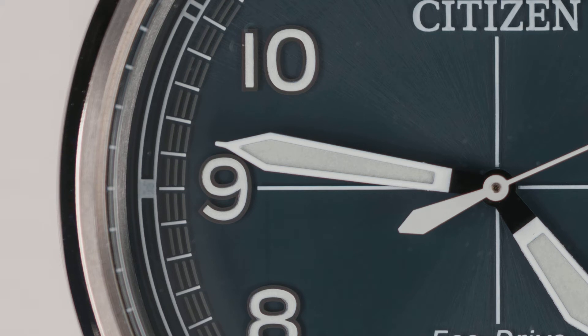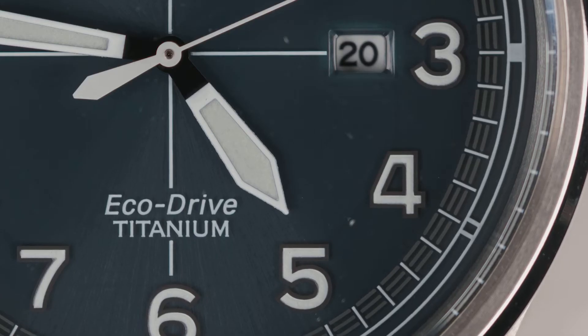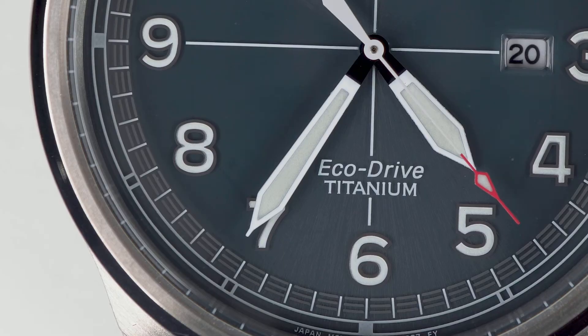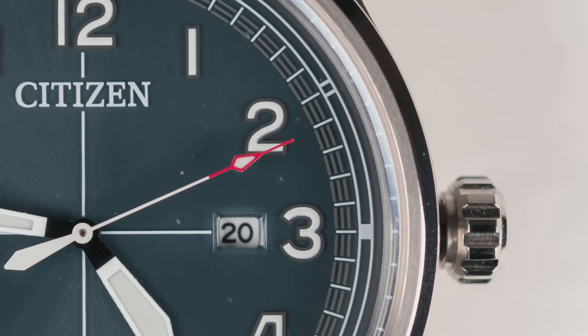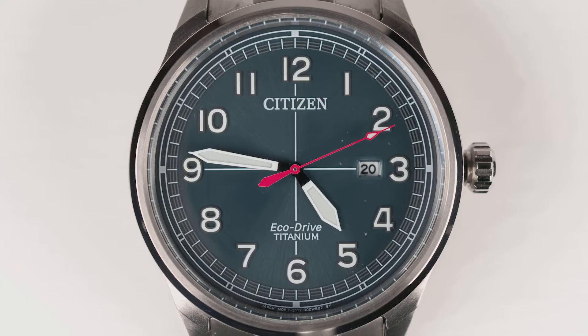Who doesn't appreciate sword hands? Apart from idiot Team Sky believers. Especially white bladed swords with contrasting black grips — I adore these hands. A touch longer minute hand would be preferable, but maybe not possible without a counterbalance affecting the lines detrimentally. The red outline of the second hand arrowhead is the only colour present. A fully painted red hand would have added more impact, or even better, an orange hand. My fetish for orange second hands is often stated in these videos.